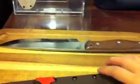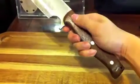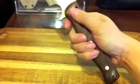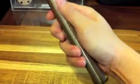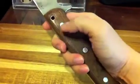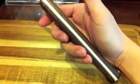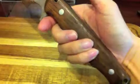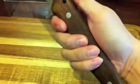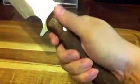It is a very unique piece, and the wood handles, I believe this is Kwila wood. It just feels exceptional, and I feel there is no better material on this knife than this wooden handle. I've handled a lot of micarta handles, and this wood not just looks good and feels good using, but I feel that it is a little more forgiving than micarta, which feels like a rock in its sense.